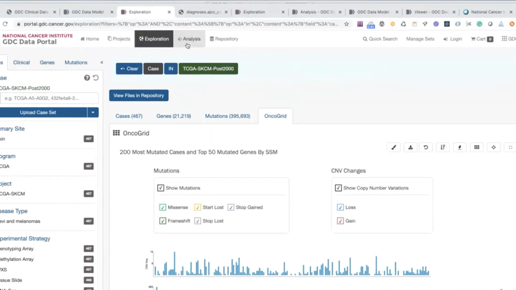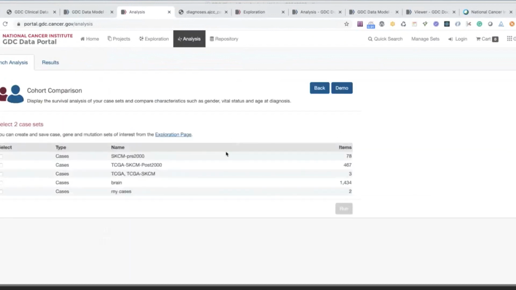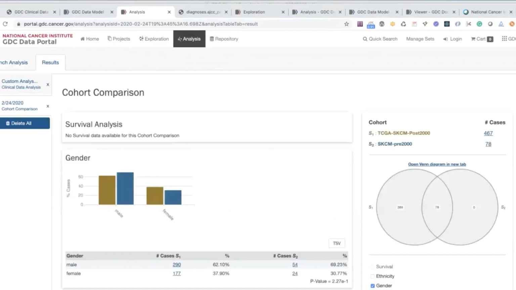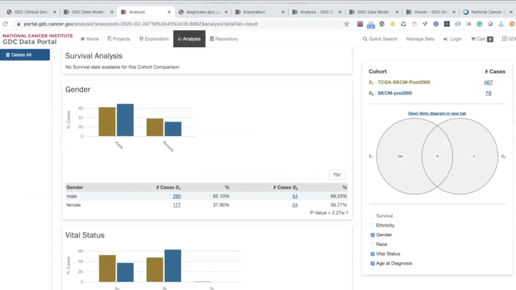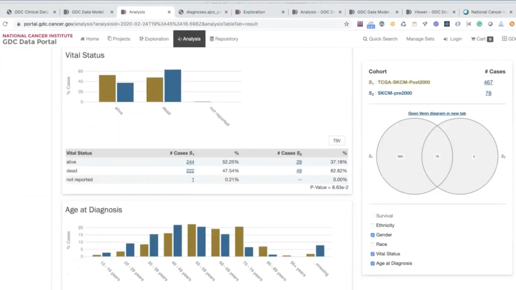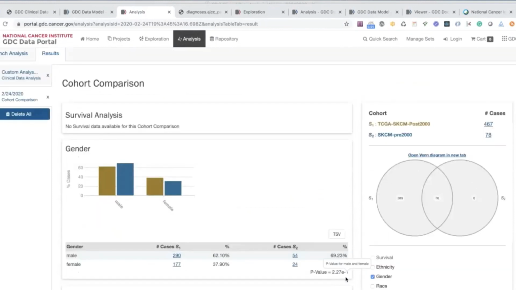I can also do other analysis. I don't have it created right now, but you can do cohort comparison. I can do a select, and I can pick the two cohorts. It's telling me between the two cohorts what's the gender, vital status, age of diagnosis, etc., and I can add ethnicity.